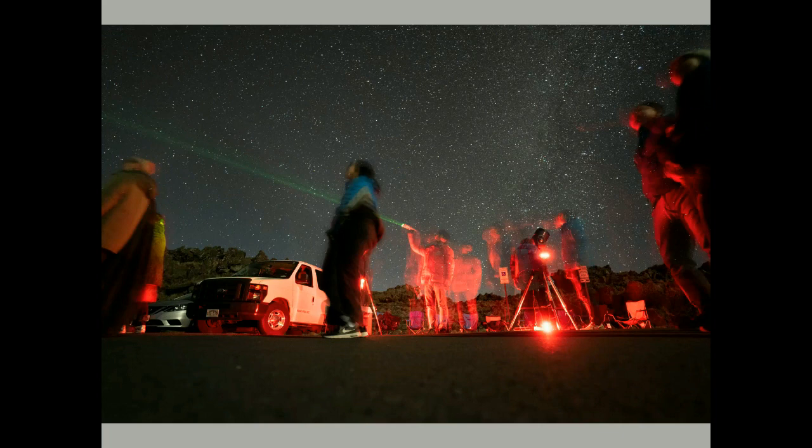Let's see. When I have this much red light in the picture, does it throw off the white balance? I can't remember what the original frame looked like. I know that I balanced for the blackness of the sky, and then I let everything else fall into place. I think it was fairly close to this, probably a little bit on the cyan side, which is sort of the opposite of red. This probably did, although most of the time when I'm shooting the night sky, I might just keep it on the daylight balance to prevent the auto from trying to compensate for the different colors.